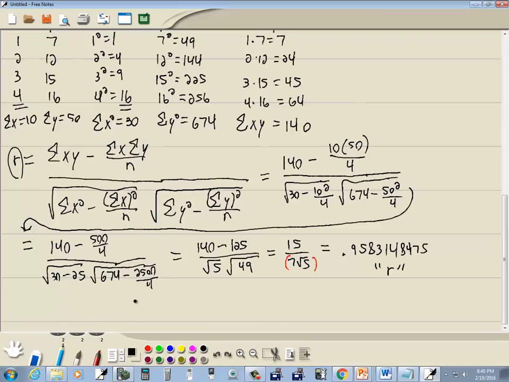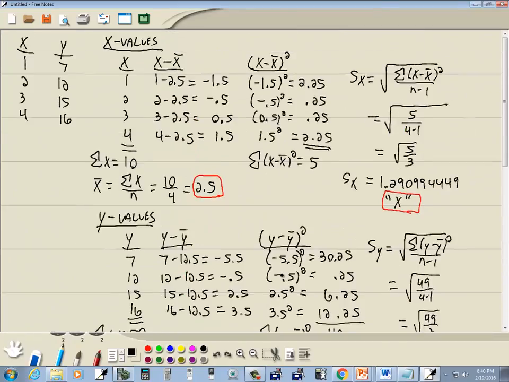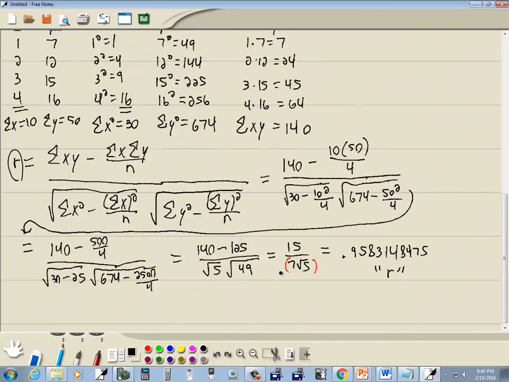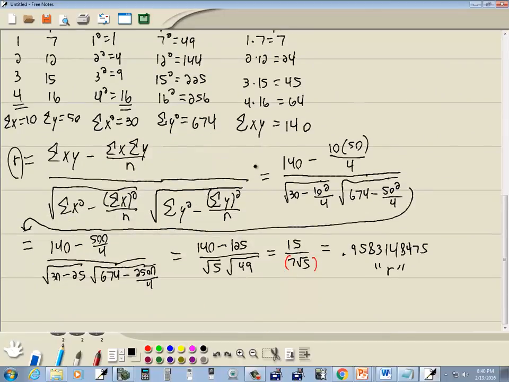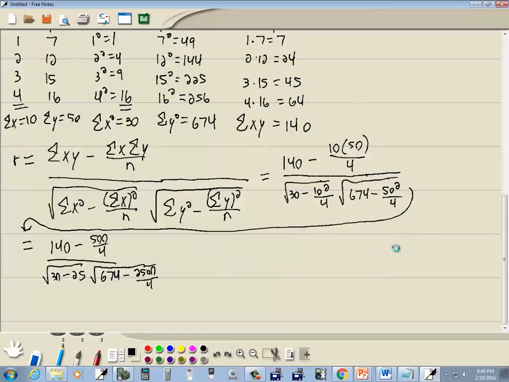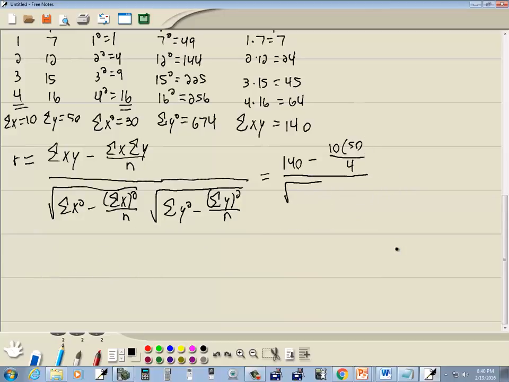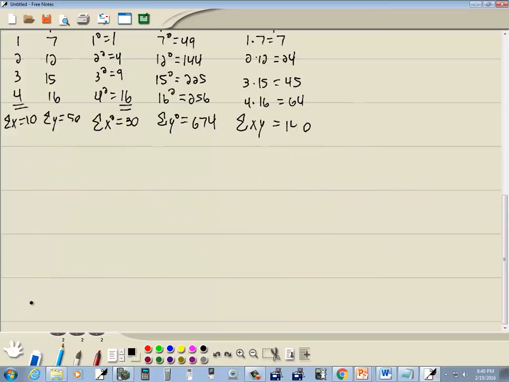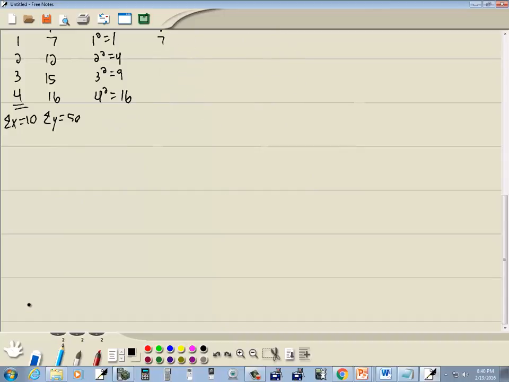So now we have all the different pieces. I don't hardly have room to do the rest of it, but let me clear this off now. The reason why I said I hope it's a correct answer is because this is the one I worked in the previous homework. So I knew what the R should be. Okay, so that's probably enough space there.